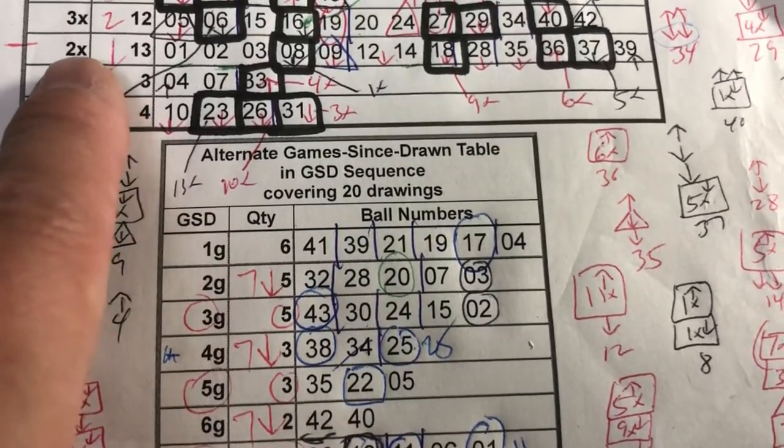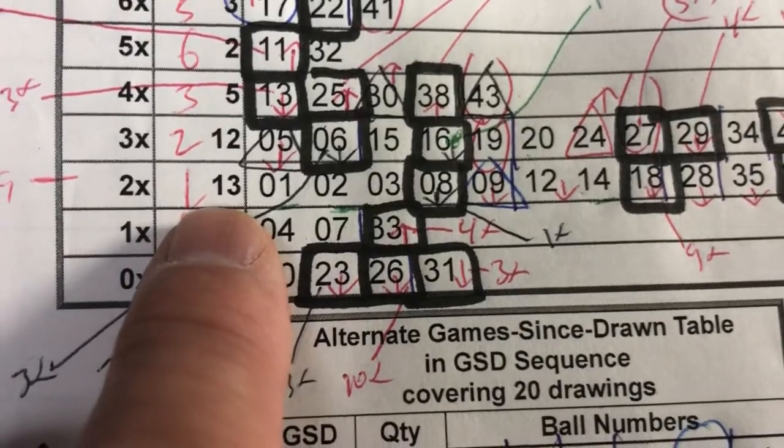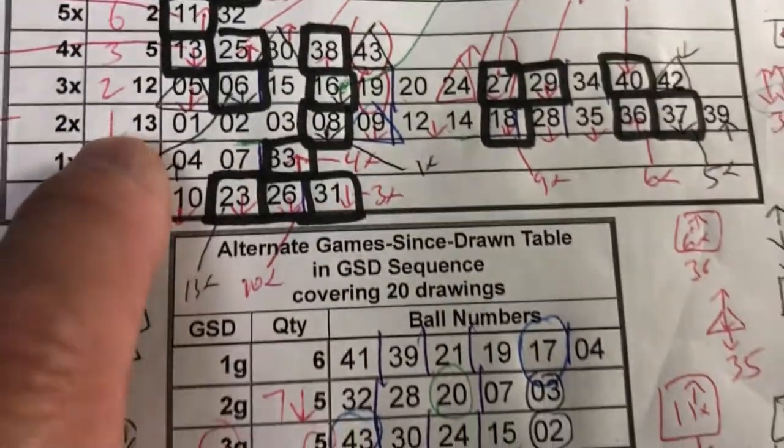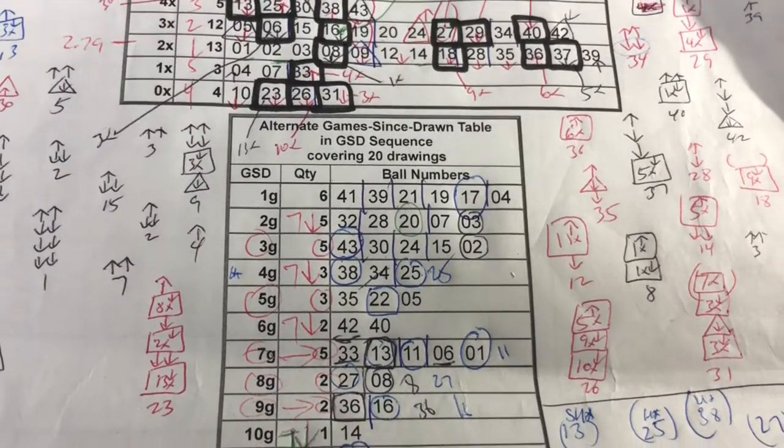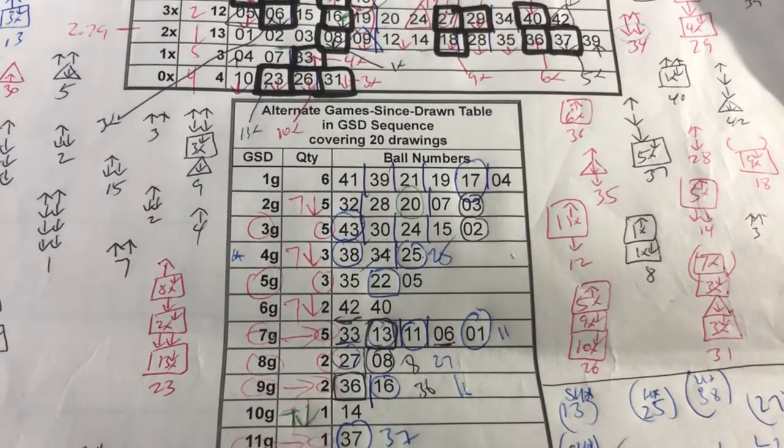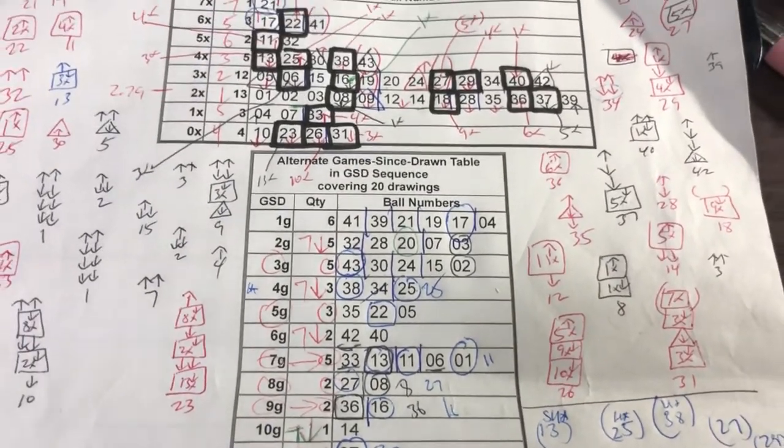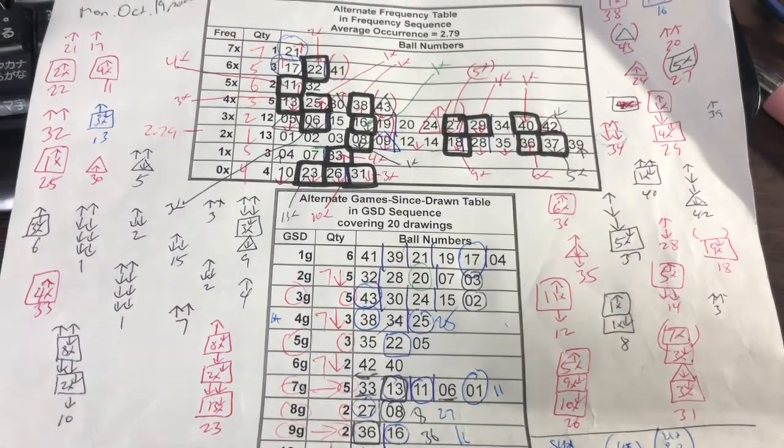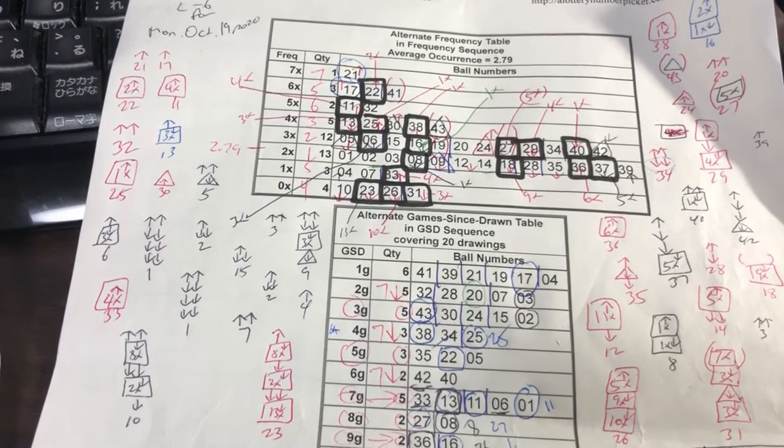And it is sitting on this average occurrence with one being the most numbers. So that is my thinking in terms of the arrows. If it's complicated for you, I understand. If you have any questions about the arrows, let me know. Thanks for watching, and we'll see you again. Bye.